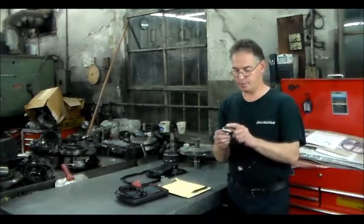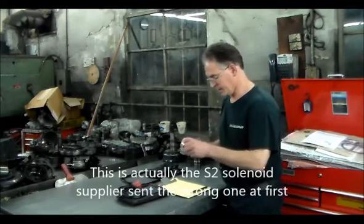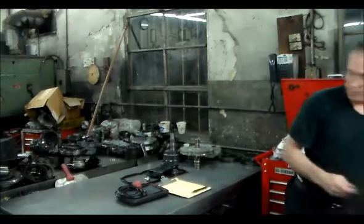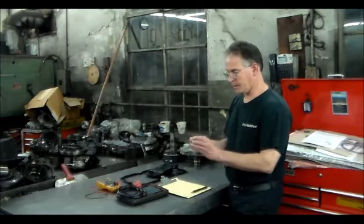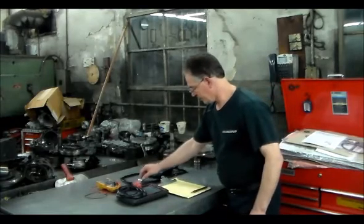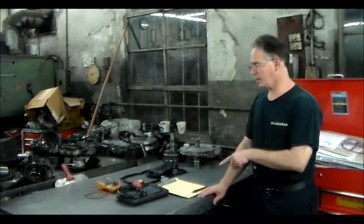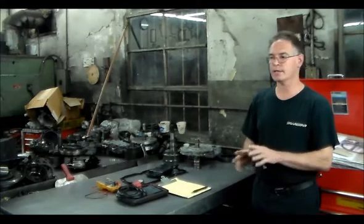Here is the solenoid — the S4 solenoid actually has a blue connector, and this is considered a three-way solenoid. It's over $300 from Toyota. This is the new one that's going to be going back in. These solenoids just have one wire going to them. I believe the computer supplies the power for that solenoid. We're going to give you a shot of the scan tool, then remove the solenoid and bring it to the bench to do an ohms test. The ohm of the solenoid should be about 13 to 15 ohms.